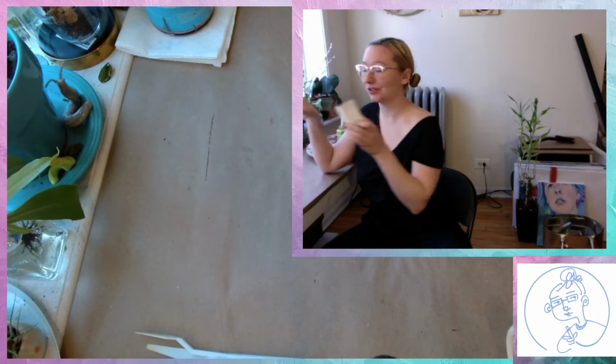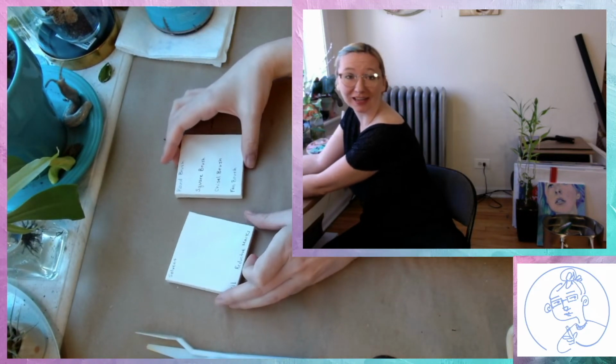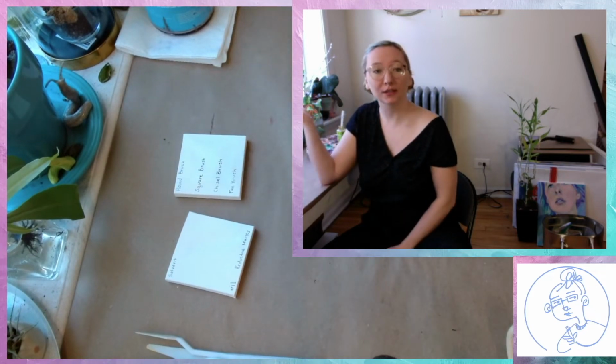Next, we're going to need a surface to work on. I'm using these little mini stretched canvases because I think they're super cute and I had a few on hand. You can work on small canvases. If you'd prefer, you can use a larger canvas.